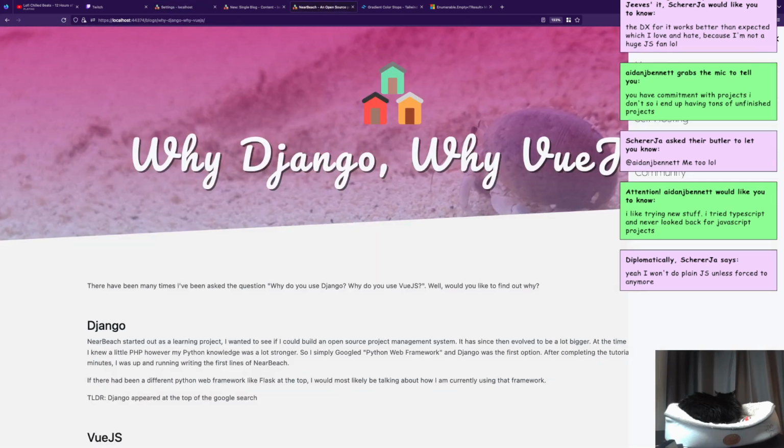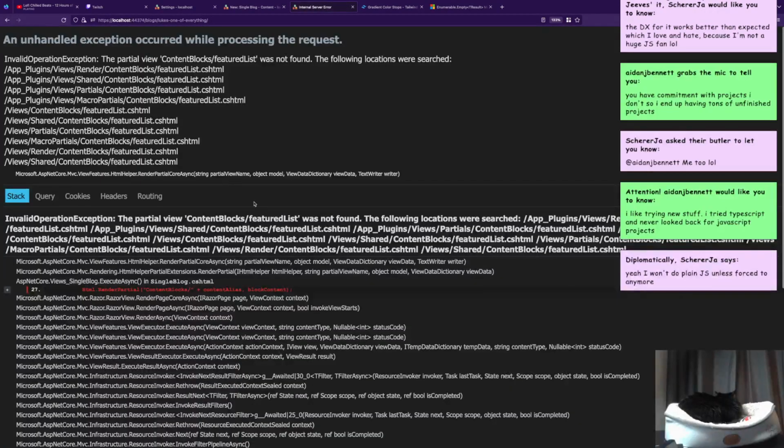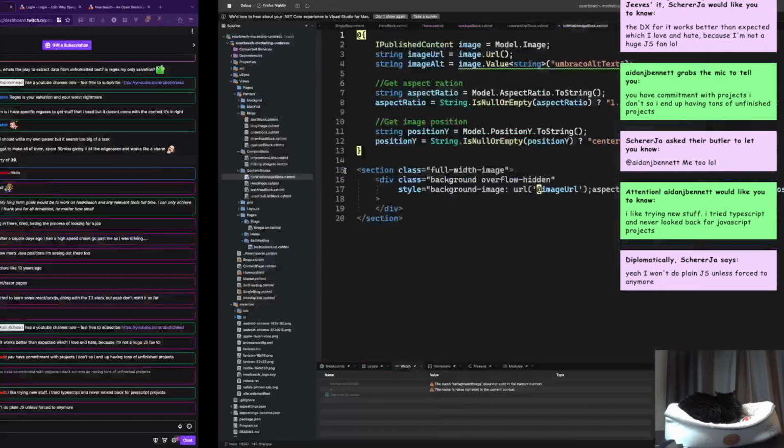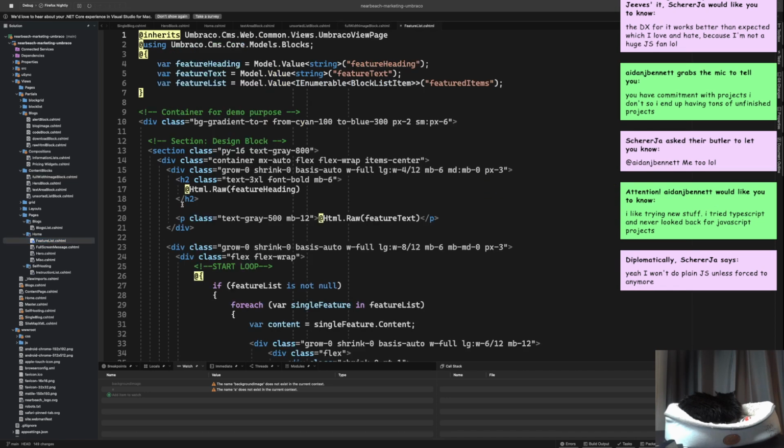Let's go back to blogs. So learn more. We know this isn't going to work. So straight off the bat, featured list. Now we've got that on home. So what we want to do, content blocks, add new file.